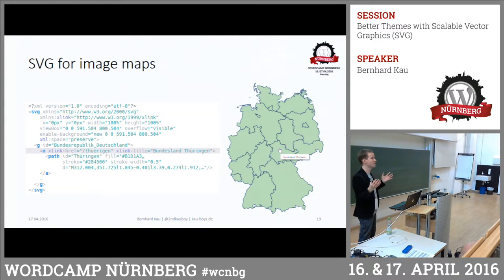So when you have any SVG and you want to make some areas clickable, just surround that with an A tag using xlink:href and maybe xlink:title, and then it's clickable. If you want to do it correctly, you should also add the xlink namespace. I think most browsers would still work if you don't, but just for completeness, add the namespace also.